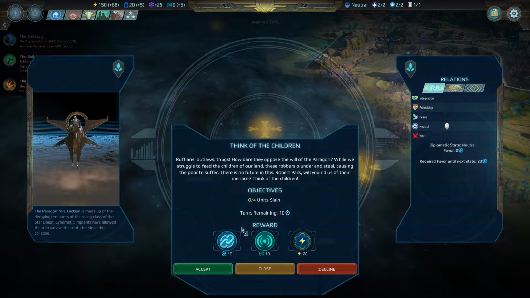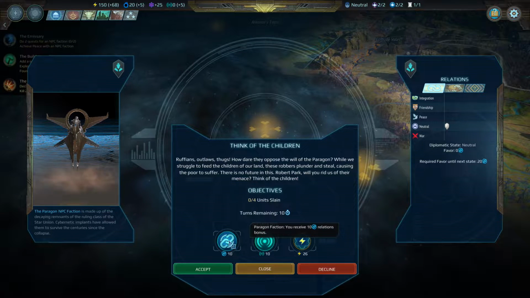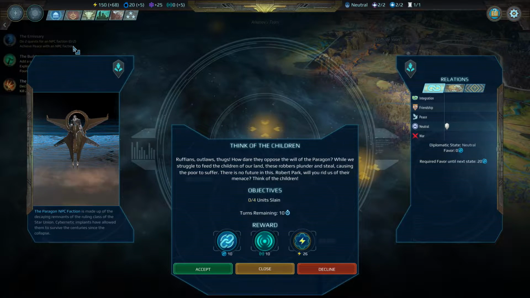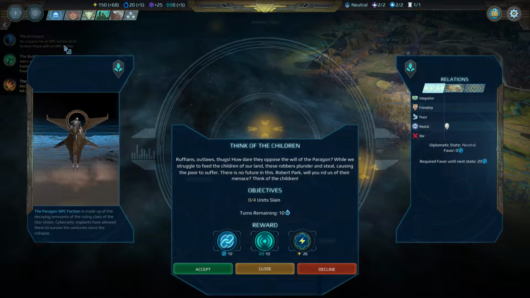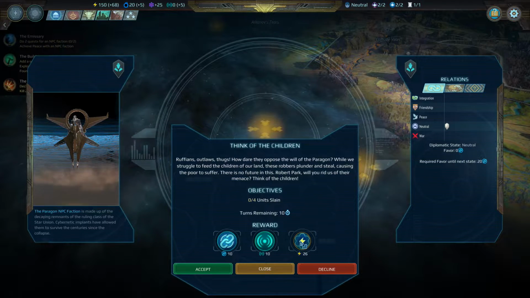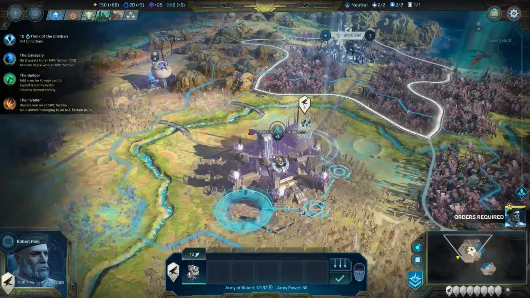And we will get then 10 more relations with them. We need 20, remember that? This quest here was to have 2 quests. Complete 2 quests. We can do that. And we also get 10 influence and 26 energy. We're going to accept that, I think.